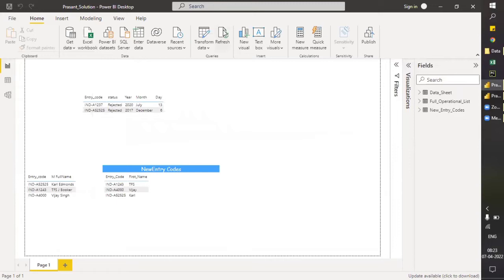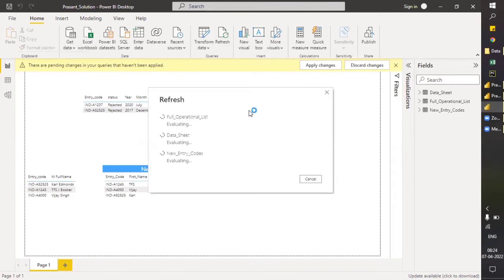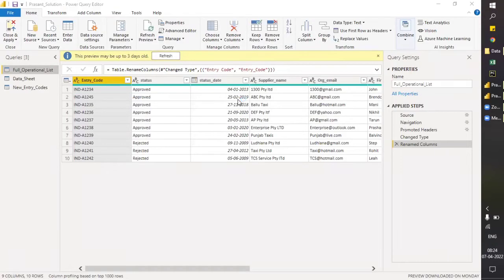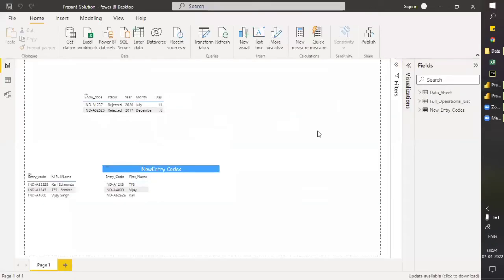And if I refresh it now, it should work fine. So you can see the data is loading. All the data connections have been successful and it's loaded.